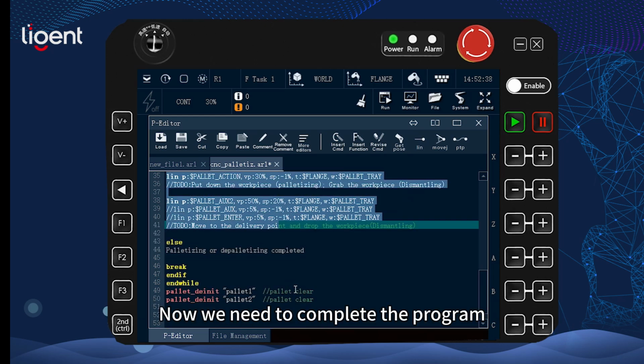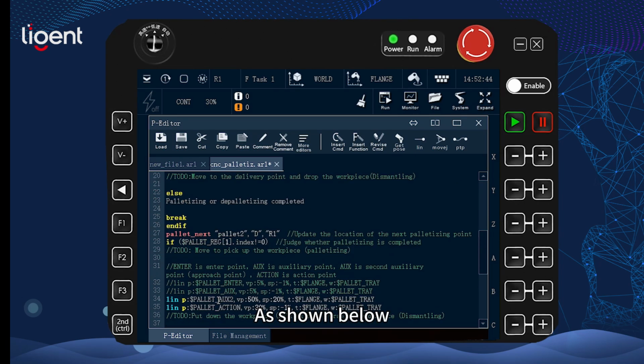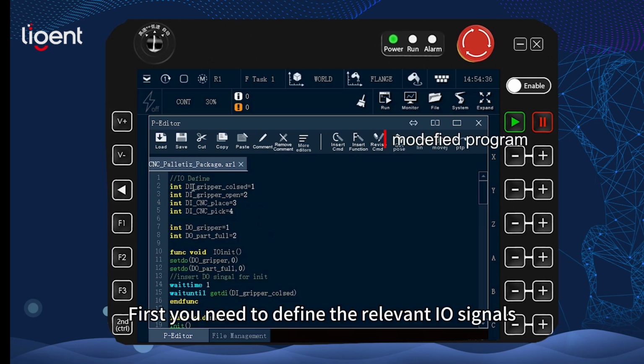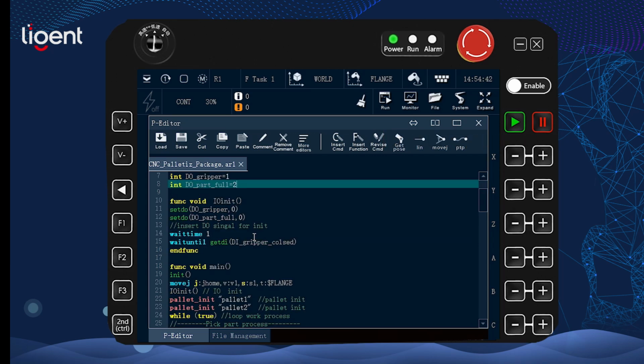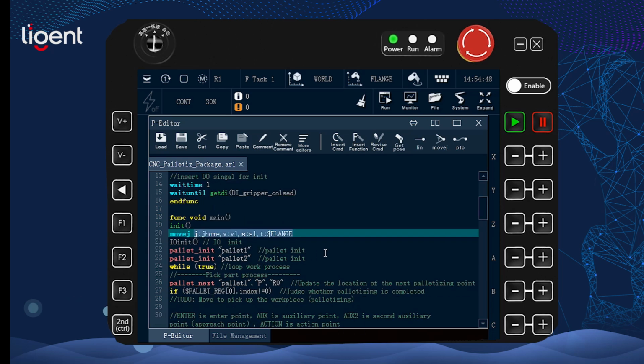Now we need to complete the program, as shown below. First, you need to define the relevant I/O signals. We need to add a standby position for the home point at the beginning.